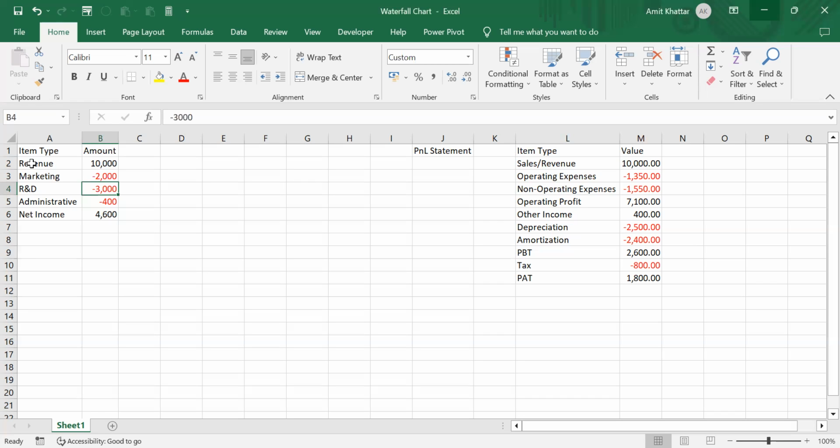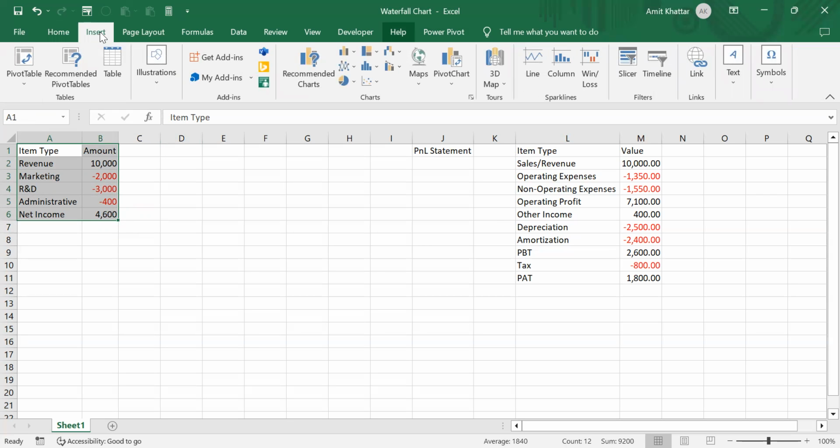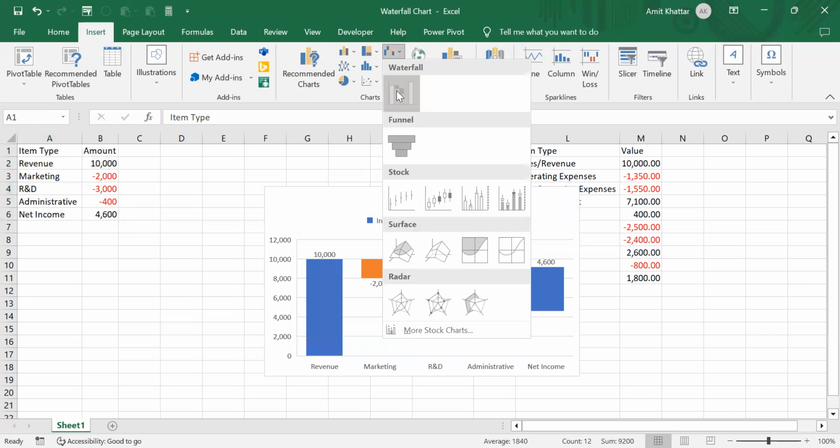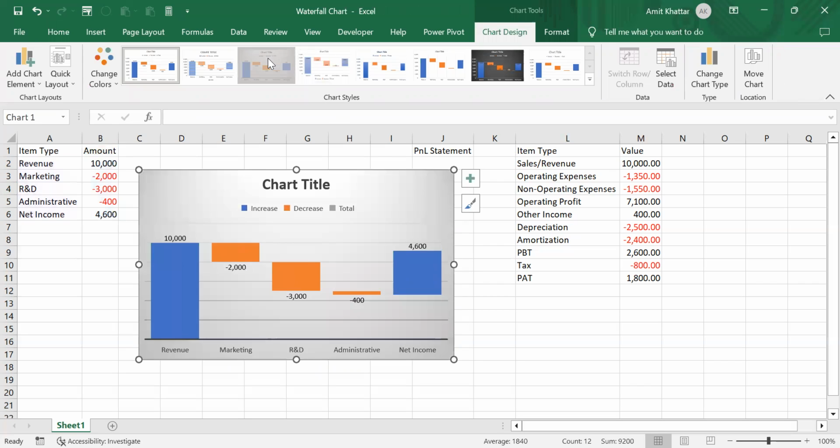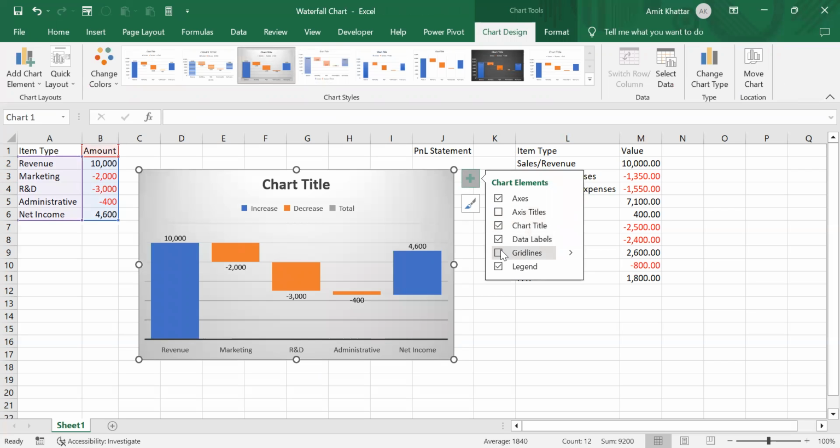So if I want to see this transition without looking at the data, in the form of a chart, a waterfall chart comes in very handy. Let's see. I first select the data, then I go to Insert, then over here I select the waterfall chart, bringing it in the middle. So let me take a different style. I'll first remove these lines.